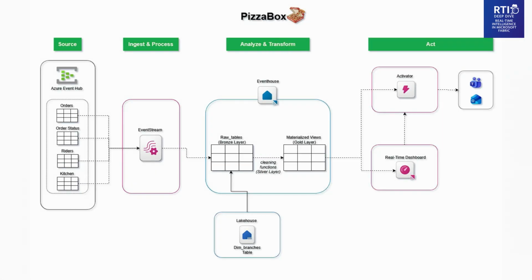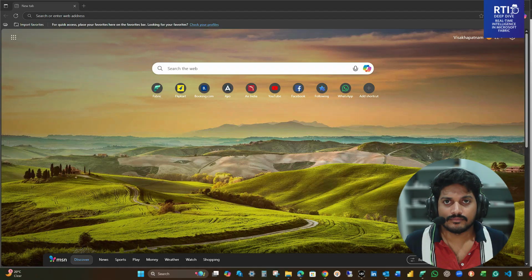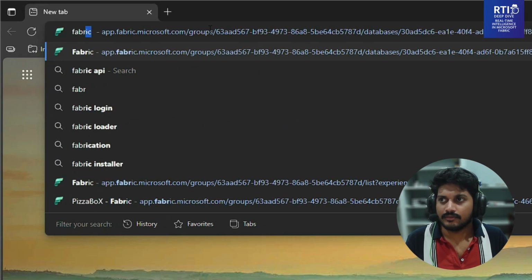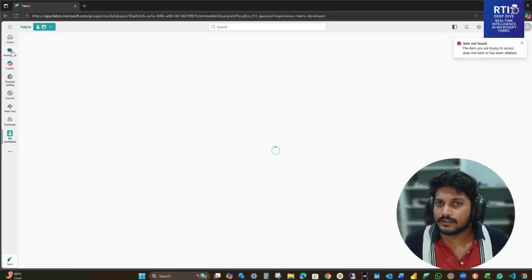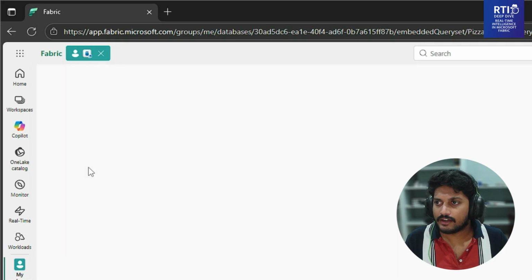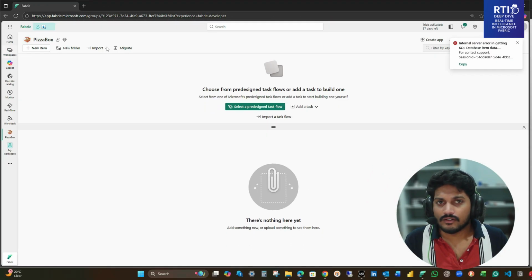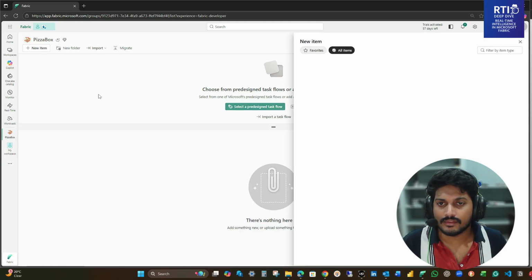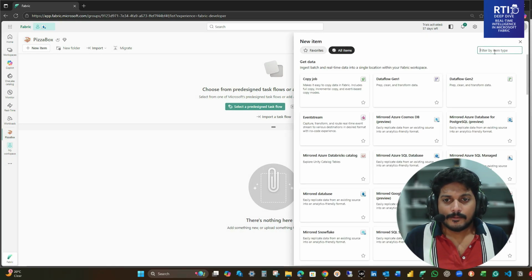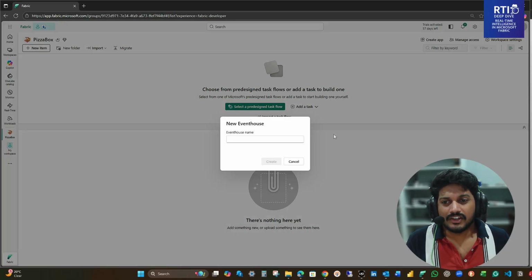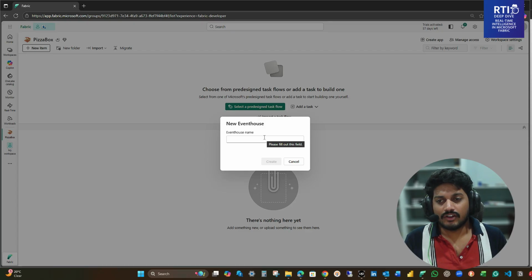Let's get into the example. Okay, go to Fabric. Here I already created the PizzaBox workspace. Now we need to create an Eventhouse. First of all, we need to create the Eventhouse, where we need to store our data.